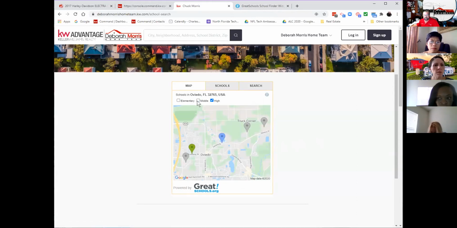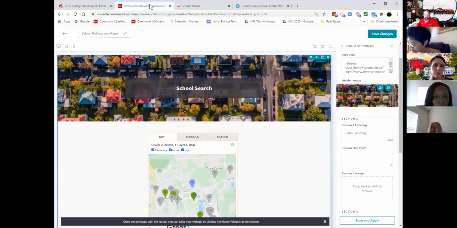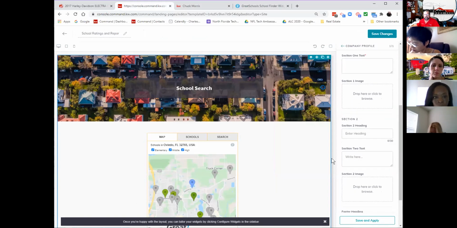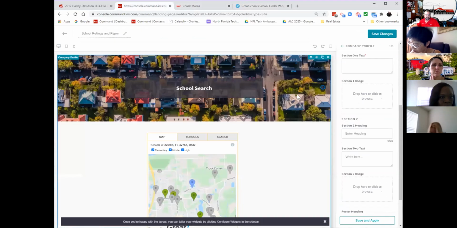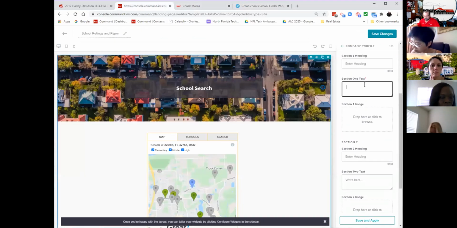Can you do 2 zip codes or no? I'm sure you could. Yeah, if I wanted to do more than one, you think I have somewhere I could put another text? Maybe a 3rd zip code too? Okay. Yeah, I mean, if I wanted to. Got the widget code, right? Yep. Get the widget code. See, I got space.